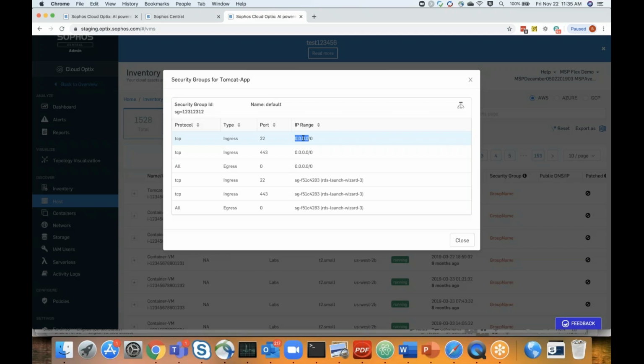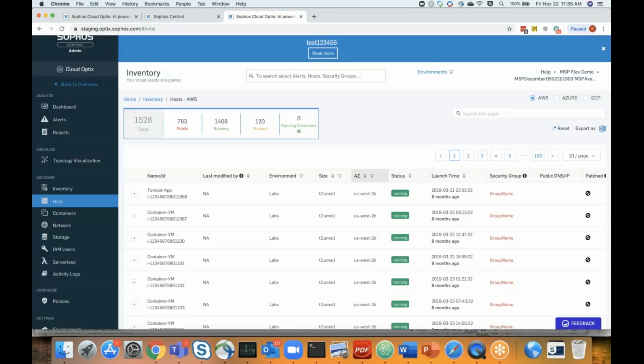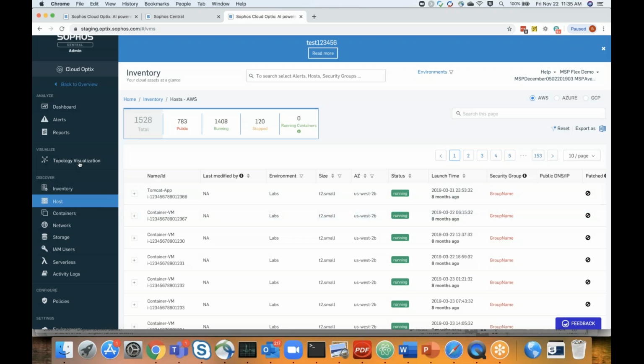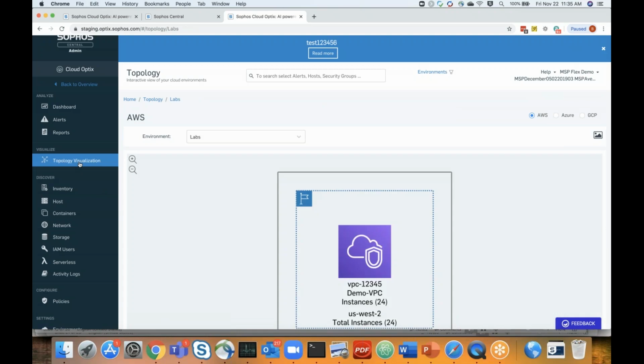So Optix is not acting as a firewall in the sense of sitting between that host and the public internet. Instead, what it's doing is telling you, hey, you notice this is in red because of that setting. You want to take a look at this setting because this is a possible security vulnerability. This guy is exposed to the public internet. That's not what you want. Now, where a firewall would come in is you may want to add that for additional protection.